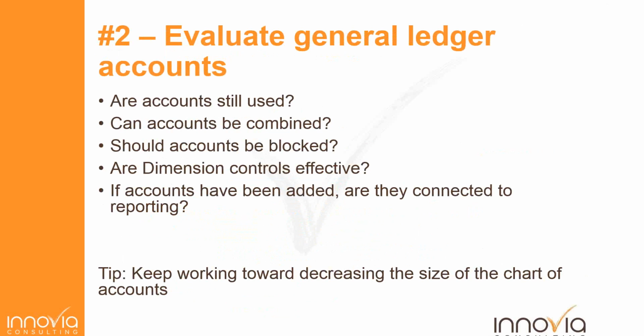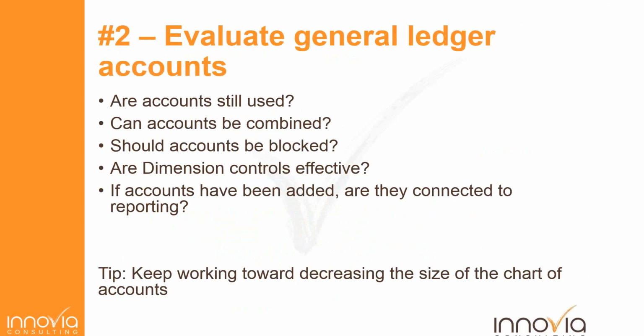The second thing is getting into a little more detail now. Evaluate your general ledger accounts. So we all have a chart of accounts in our Dynamics NAV solution, and many charts of accounts are simple and many of them are not simple. And for every single one, no matter what the complexity of the chart of accounts, we can evaluate a few things to make the activity that we do going forward easier. Ultimately, the goal that you should really have in mind when you think about the chart of accounts is how can you decrease the size of that chart of accounts?